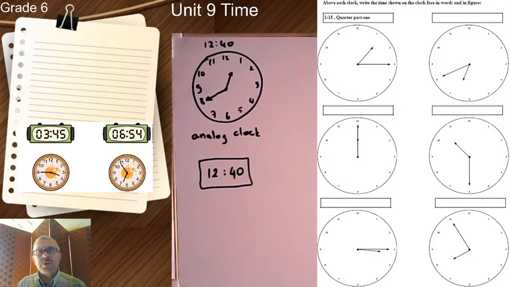Now let's see our next example. Our next example is similar to this one. Here we have the time. We are going to write it as a digital, and with words we are going to write it. The first example is done for you. It's 1:15 and quarter past 1. Looking at this one, you can solve the rest of the exercises.